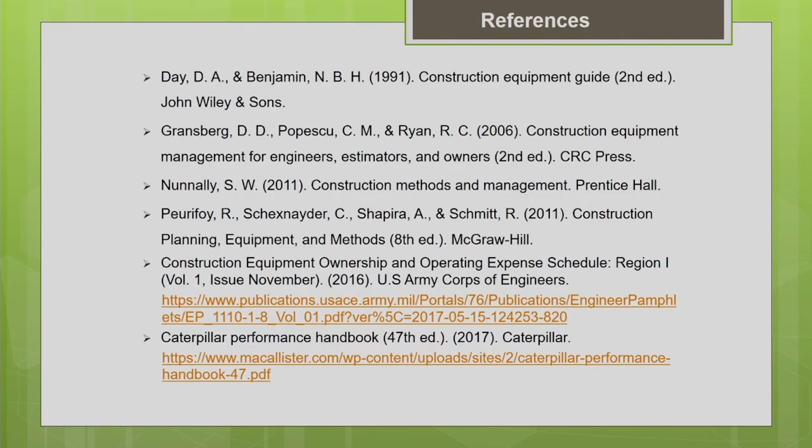One such equipment handbook I have cited here is by the US Army Corps of Engineers. You can try to go through all these handbooks so that you can get the information on the various factors which I have mentioned, the fuel consumption factors or the FOG, labor adjustment factors. And they have also given you illustrations on how to do the equipment cost estimation. So I advise you to go through some of the equipment handbooks to get more information related to this topic. Thank you.